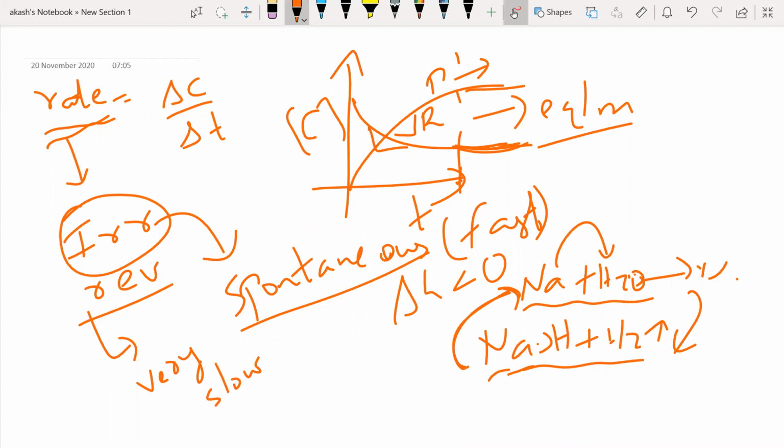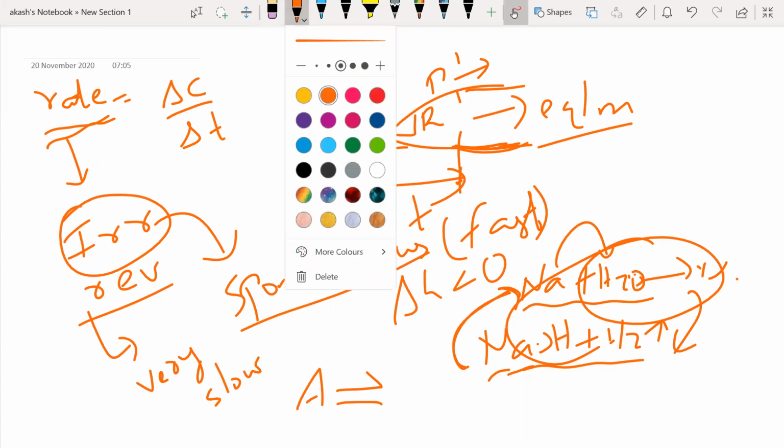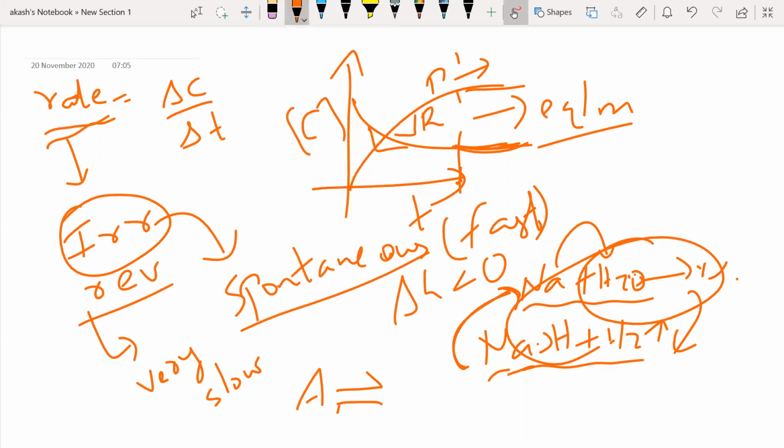Whatever we represented here is going to be a proper spontaneous irreversible reaction, right? Now, how will you represent a reversible reaction? I can represent it like this. You should use your half arrows. This is how you use. Something like this: A reversibly giving B. This is a half arrow. Or you can even put a full arrow this side, full arrow that side. Doesn't matter, you just have to put two arrows. That's what it means, right? So A reversibly giving B.